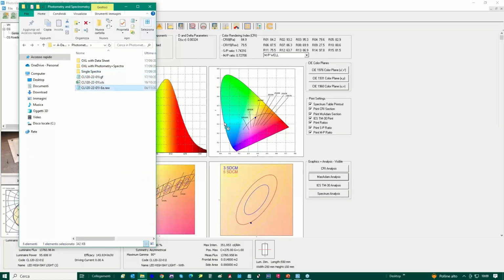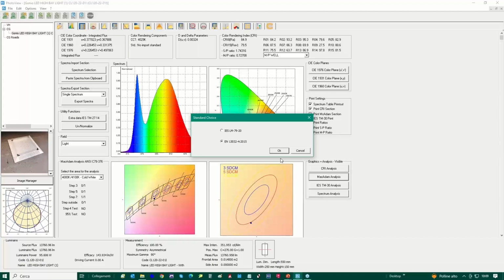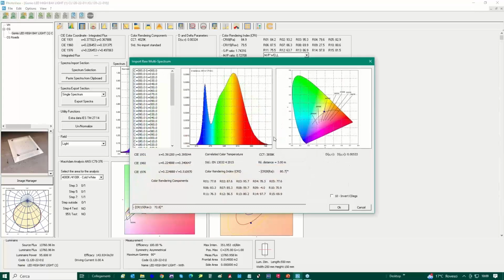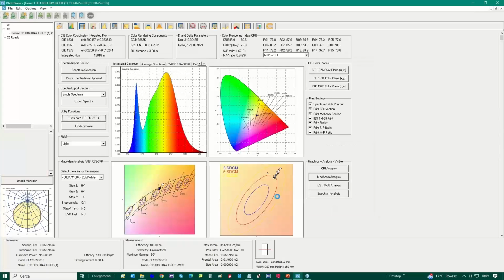Let's go back to the Gaussian spectrometry. We confirm. And then, as you can see, it is no more a single point, but the integrated spectrum is the black one, and all the other points corresponding to the different spectra are visualized in this way.